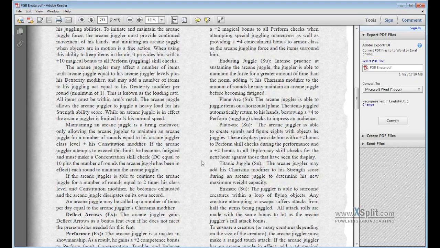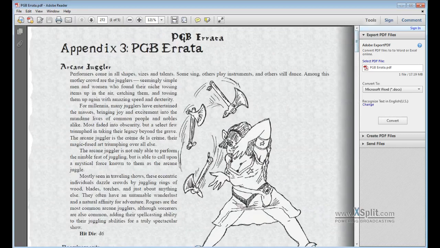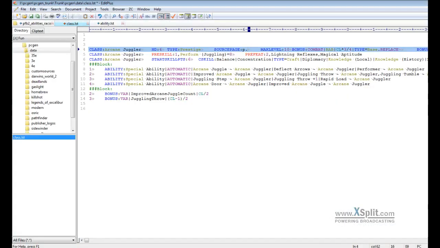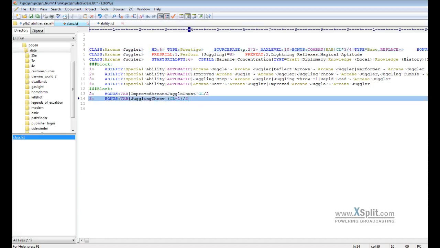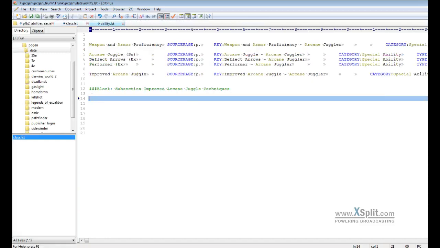It's a little hard when you're using the errata, but it actually does have a page right there for us. Isn't that nice? And I think my PDF program is slowing up on me. So this is on page 272. So we just do 272. And that is how you make a basic class, tie it in with the abilities, and I think that's it.